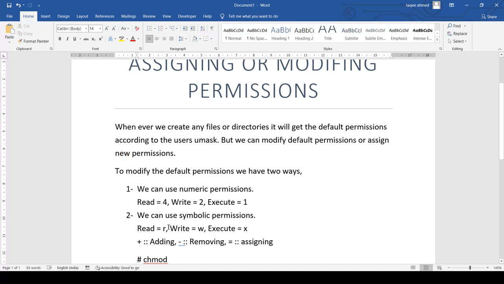I think I should use another symbol here. Let me find the symbol.